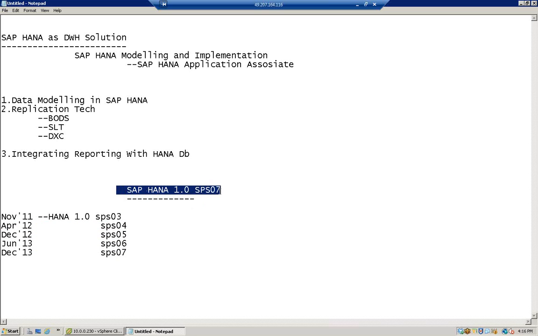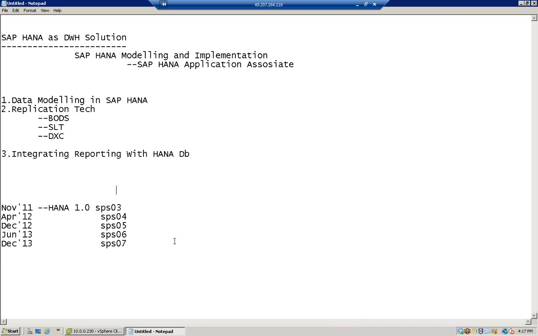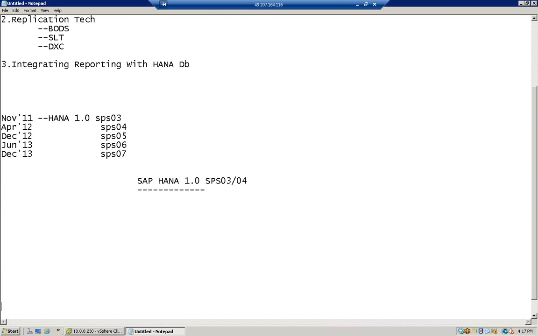With these versions of SAP HANA, 03 and 04, they used to have 3 different editions of HANA. The first one is SAP HANA Platform Edition. This is the most basic edition of HANA you'll be getting from SAP.